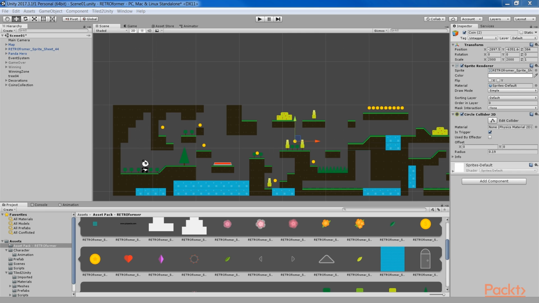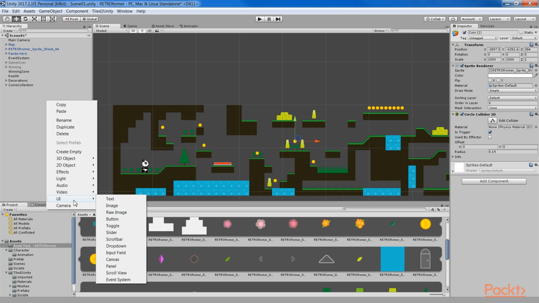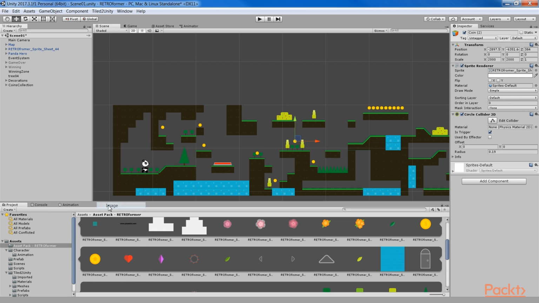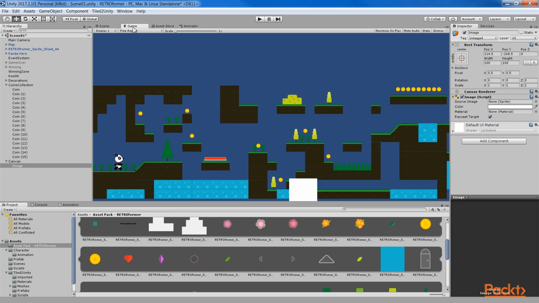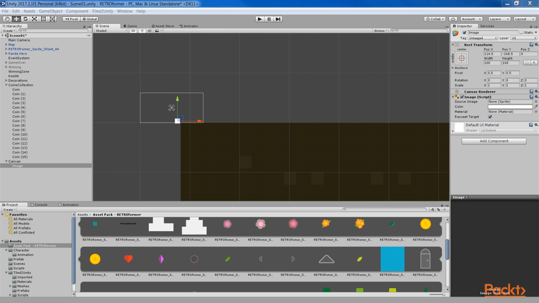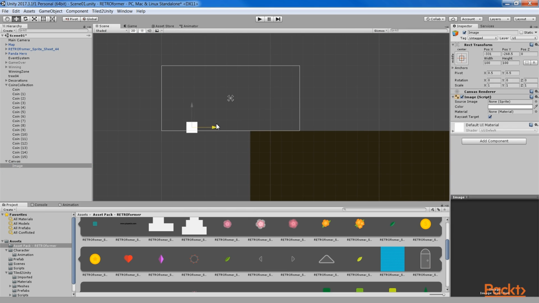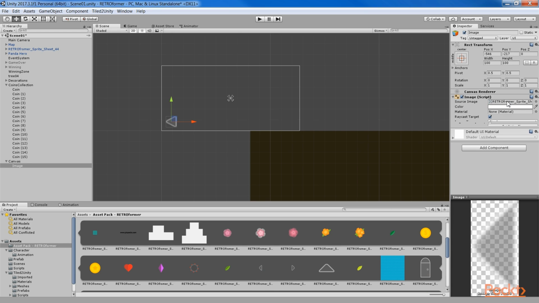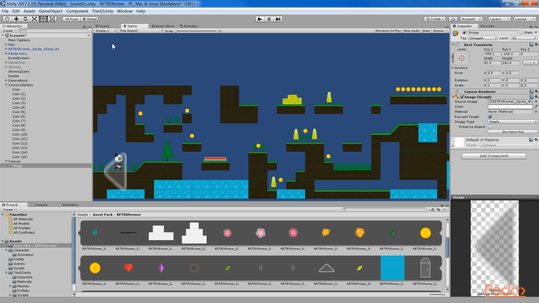touchscreens. Let's start by creating a UI image by right-clicking on the hierarchy panel and then on UI image. We can use the graphics provided in our package. In this case, the graphic that we need looks like a triangular button. We'll place the source image here. Using the knowledge from the previous section, let's scale it to the right size and place it well in the UI.